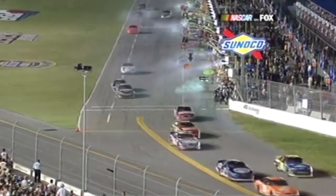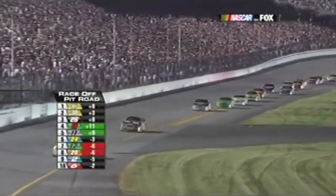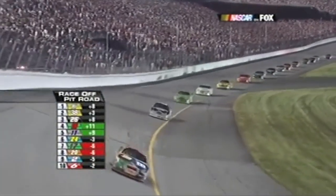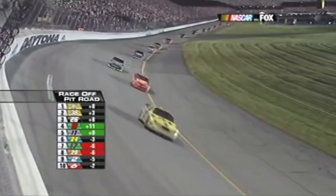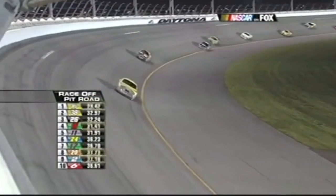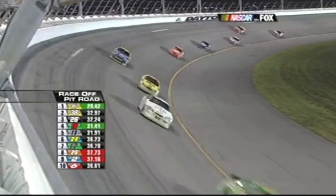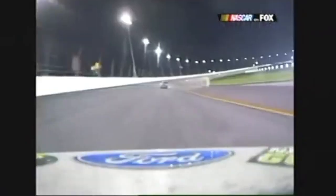Well, I'm going to tell you what, this race may well be won by what just happened on pit road, because we definitely had some teams roll the dice and go with just 2 tires. I'm pretty sure Greg Biffle in that 16 car, Doug Richard, looks like he rolled the dice here. Probably going to be less than 10 laps to go. May not be a bad move. 26 did too, I believe, Larry. I think we had several cars that did that. They took Yaley, 2 tires. Hamlin as well. Big gains on pit road. No more laps than we got to go. That's a great call, I think.